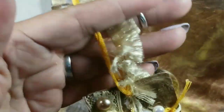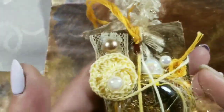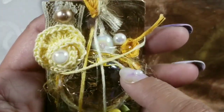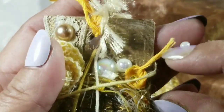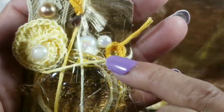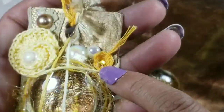So with her fibers and floss and her doilies and her AB pearls and her fibers here and another rolled rose here, and then I took my little leftover fibers. I don't know if you can see that. This little string's over top of it, which it really shouldn't. It's a little loose. And I just used what was left, and I just circled it around and just threw more fibers, and then I put a little gemstone in there.